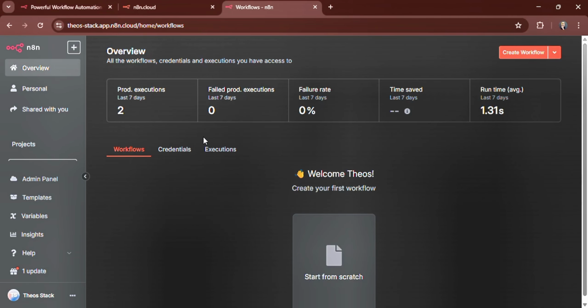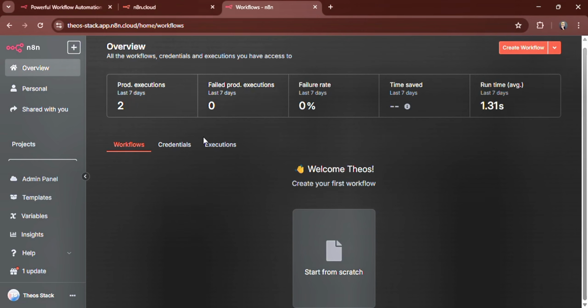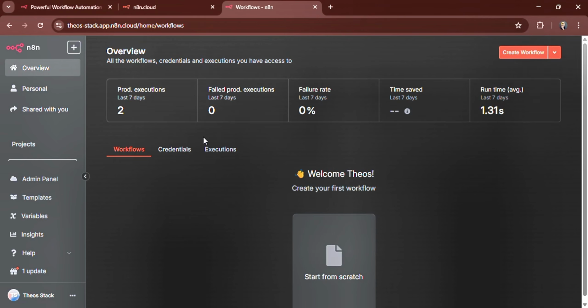So you're going to see this kind of interface. Don't be overwhelmed by this. It is actually very, very simple to navigate. And as I said earlier, n8n is a low code platform. That means you can do this. In fact, this video is actually going to be made without writing any line of code. So you don't have to have any background in coding before you build this automation for yourself. To get started, you can just start by creating a workflow.